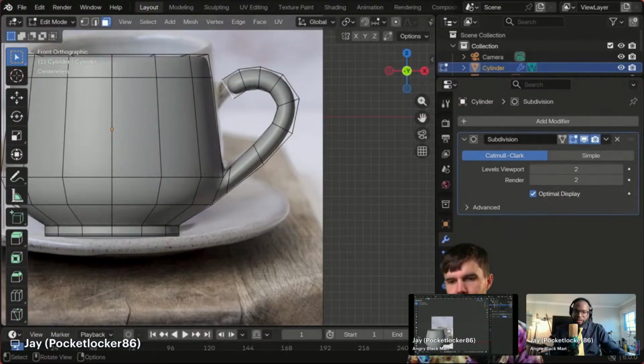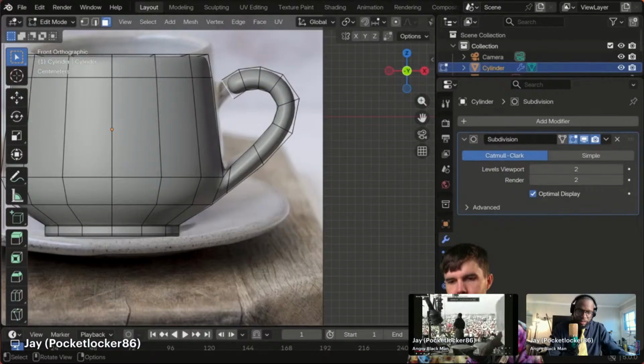Okay, so we figured this out. So let's do this. We gotta be on the cursor. Select the cursor. How did I get the cursor back to origin? Control S? No, that wasn't it. Let's see.